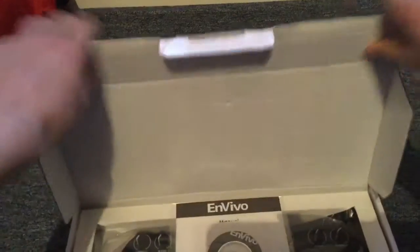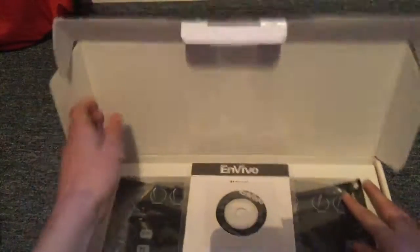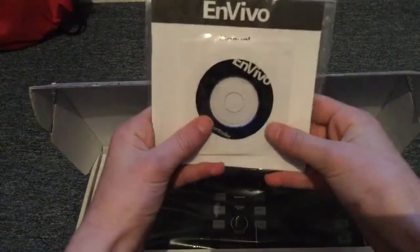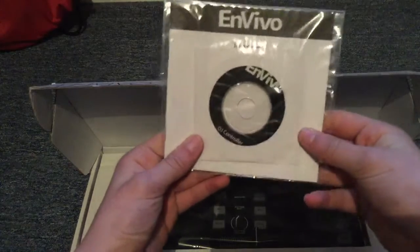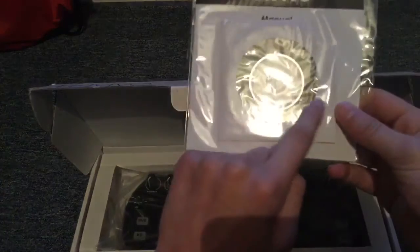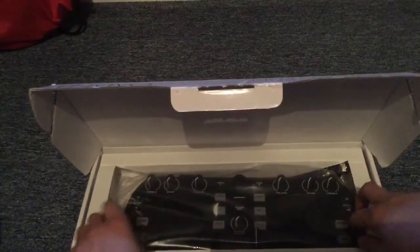First of all we've got a CD. I've accidentally just knocked the tripod over — I'm not actually leaning over because the camera needs to be fine. First of all we've got the software CD and manual. I'm going to have to wait for my USB CD drive since my laptop doesn't come with a CD drive. We're going to have to either download the software from the CD to a USB, or put it onto the PC that way.